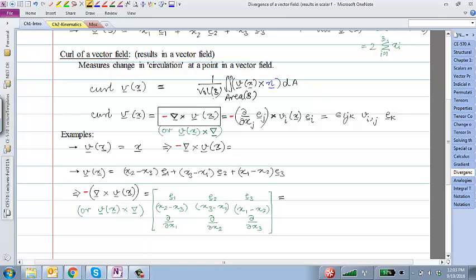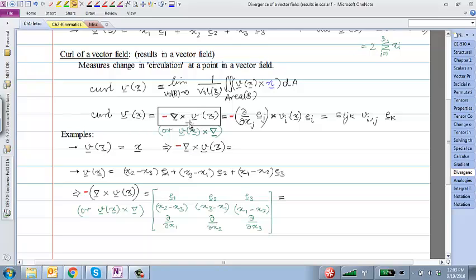That's again the same definition as the derivative, and indeed in the limit of the volume of that body tending to 0. So as I shrink that body down, I'm measuring the amount of circulation around that point. Kind of hard to visualize, but this is a type of derivative of vector fields.